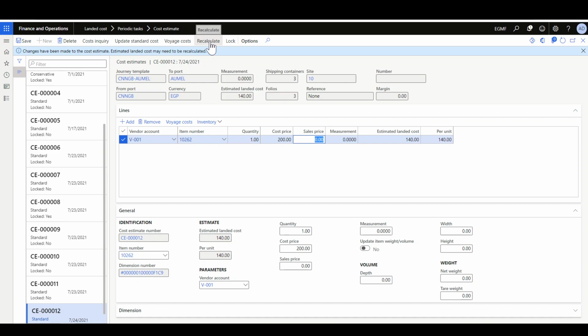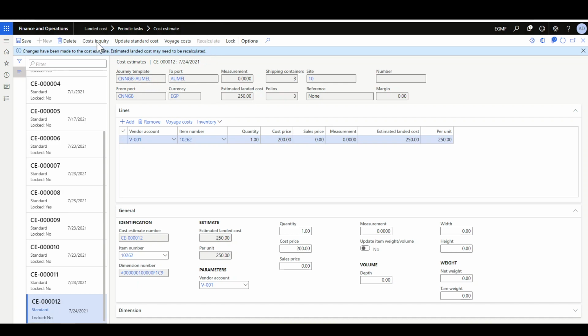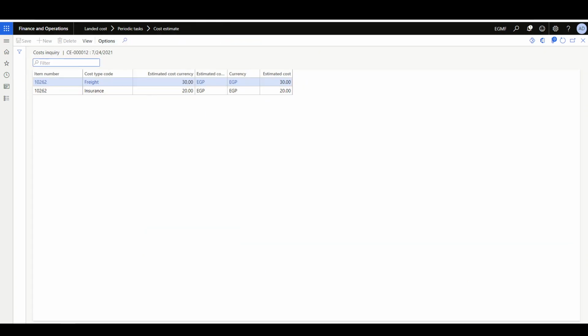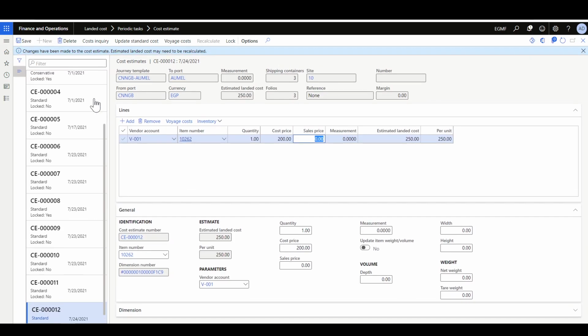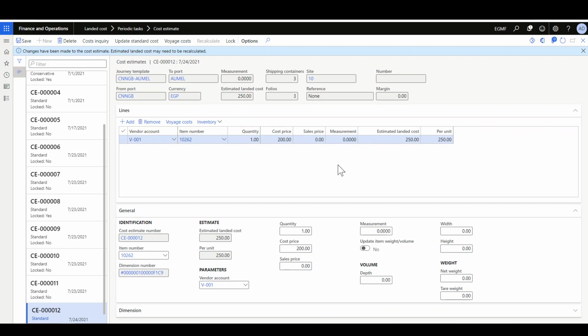So I can just click recalculate and then view the cost inquiry. So the freight, which is a fixed cost, will remain the same, but the insurance value has been recalculated here.